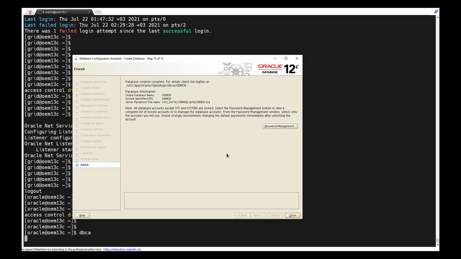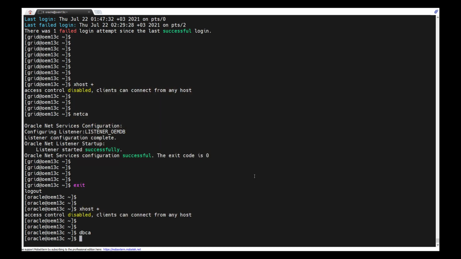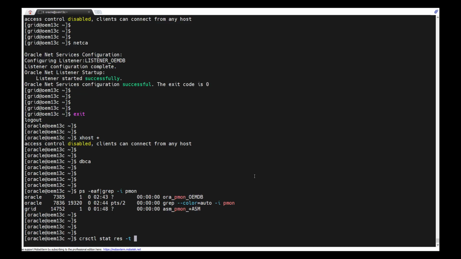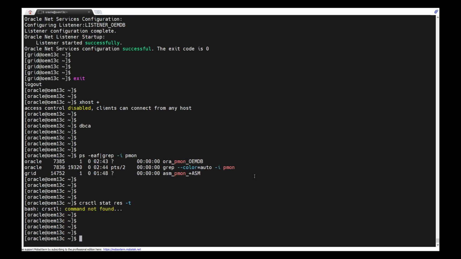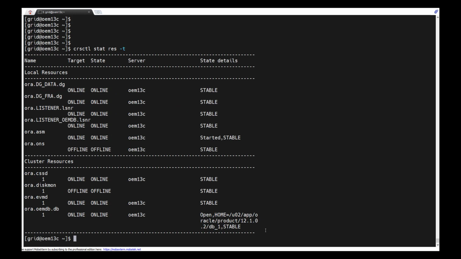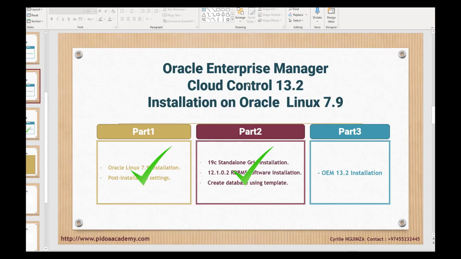We are closing this. This is done. Can just validate. I need to export this. So DB installation done. We have here DB home. The DB is open. Having done with the grid infrastructure and Oracle DBMS installation and the validation.